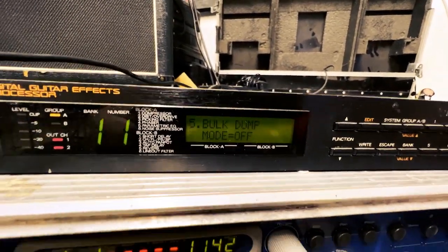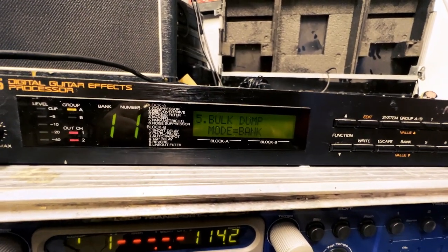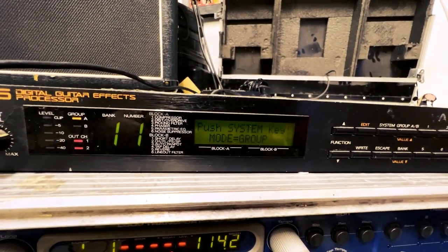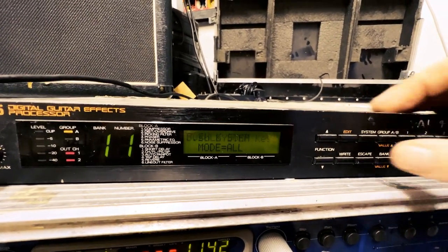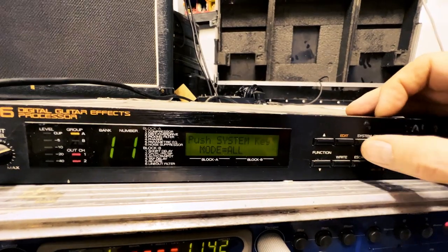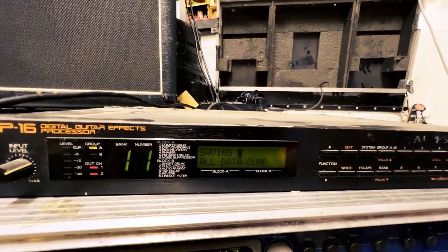Perfect. Okay, so then we're here again, bulk dump. Let's reset itself. We want to put it onto, no, dump. Yeah, that's right. To all. And then, what does it say? System, right, saving.